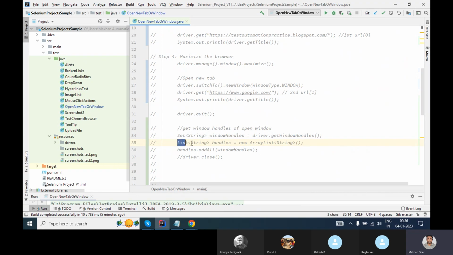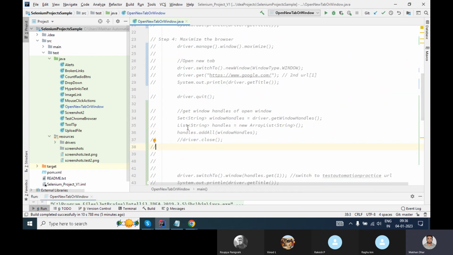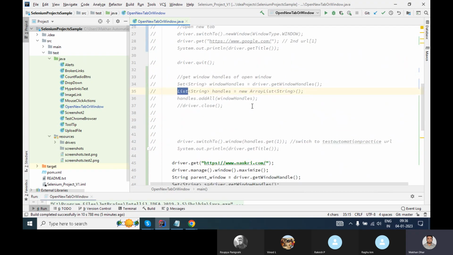So this is the list we're storing, and obviously this is an array list, so indexing position came into the picture. Whatever the handles, handles is a part of the array list only. So handles dot get, get is an inbuilt method of array list. That is why we are just changing the position: zero, one, two, three, four, five, based on the code. The parent would always be considered as zero.